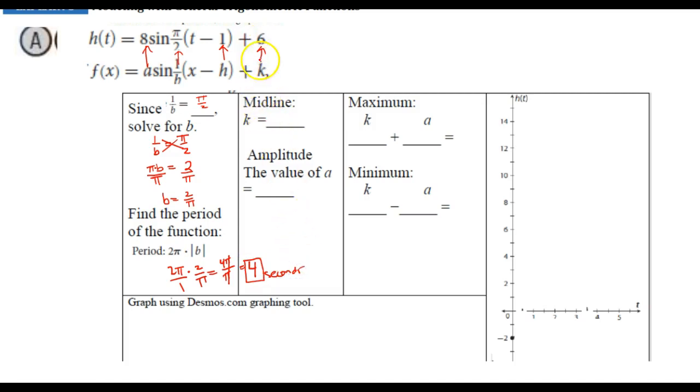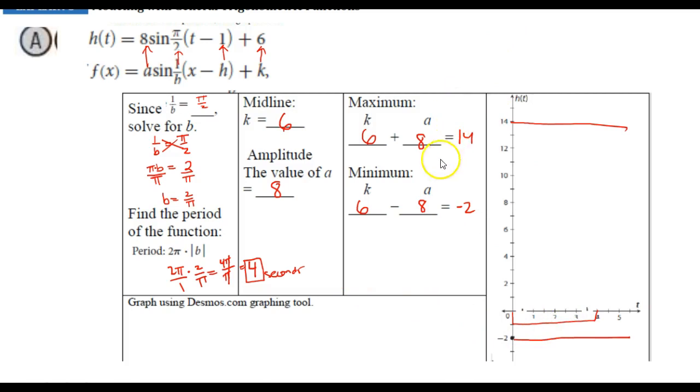Okay. Our K value, as we can see here, is 6. Our amplitude is about 8. And we'll find our maximum value by adding 6, which was our K, plus 8, and 6 minus 8. So it's going to go as high as 14 and as low as -2. All right. So it's going to take about 4 seconds, just so you know. And it's going to go as high as about 14 and as low as -2. So that I can have a few points to kind of graph this out now that I have some information. Let's go ahead and do that.